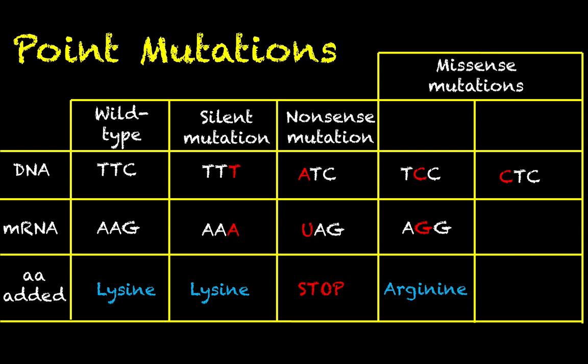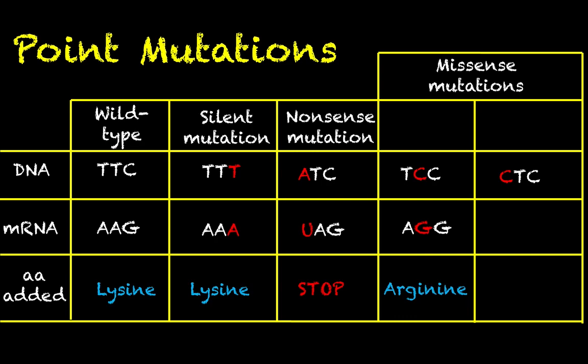There is no question that arginine is not the same as the wild-type lysine, but you'll recall that arginine and lysine both belong to the same class of amino acids. They are both basic, and they are both positively charged. So the idea here is that the protein is going to be a little bit different because we have incorporated a different amino acid, but because we have incorporated an amino acid with very similar chemical properties, the hope is that maybe protein folding and function is not going to be affected all that much because we've replaced one positively charged amino acid with a different positively charged amino acid.